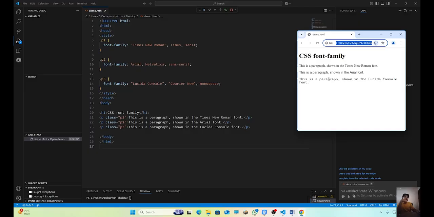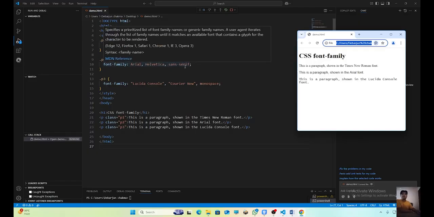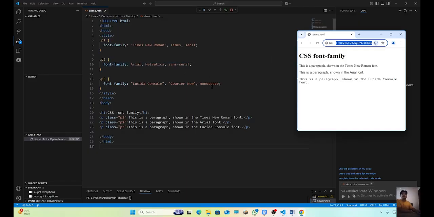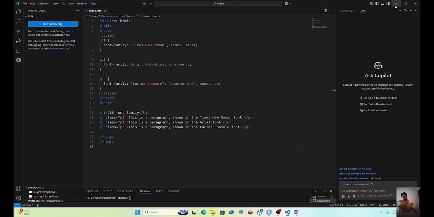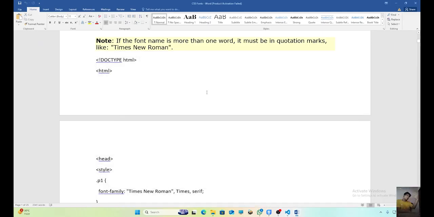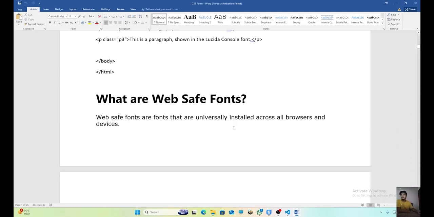This creates a monospace font, and this creates a sans-serif one. We have learned about sans-serif, monospace, and serif, so we're not going to discuss this. You will find the document in my description. You can check this out yourself. I'm just explaining things.